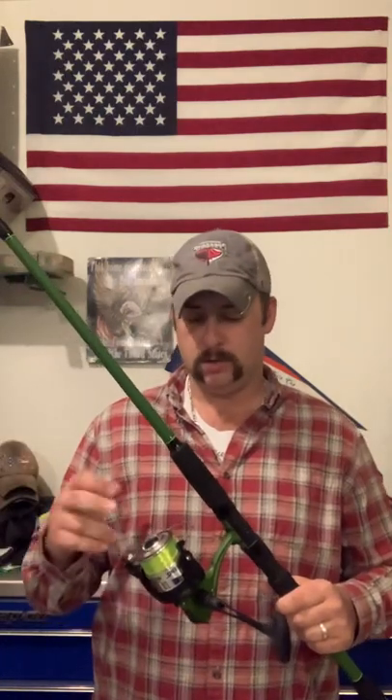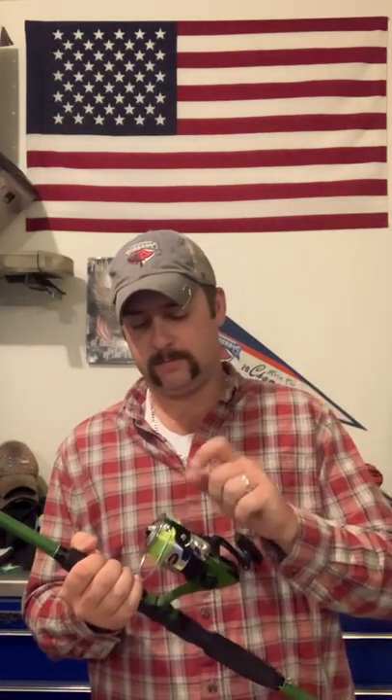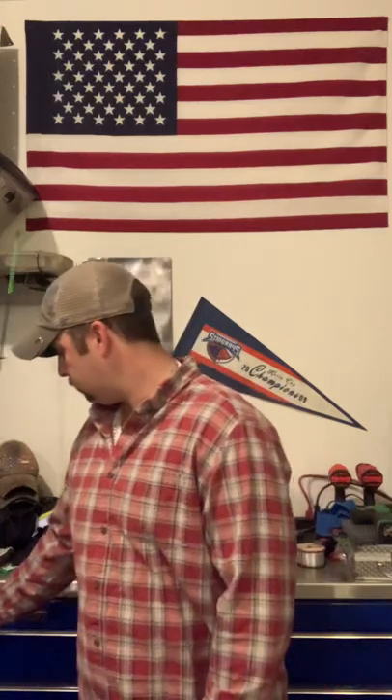It's an open-face reel with a four-to-one gear ratio and all bearings. It comes free-spooled with 240 yards of 15-pound test monofilament, but I plan on taking that off and putting heavier line on. I want to try to go fishing tomorrow morning — it's gonna be pretty chilly. I fish a lot by the Farmers' Almanac; I believe in it and I know a lot of other people do too.